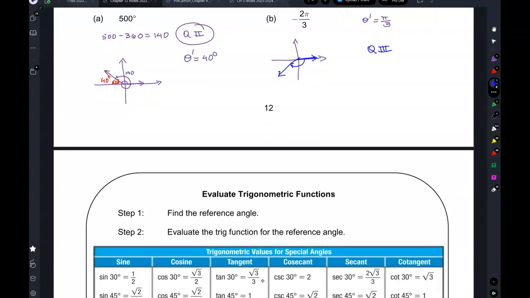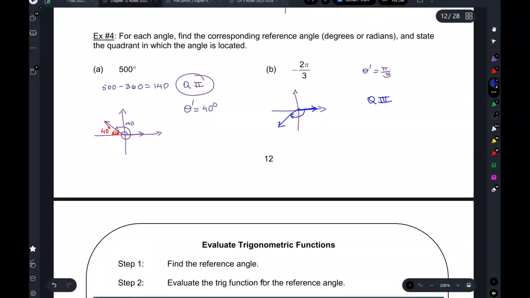Why are we doing all this? Because in lesson 1, we asked how do you find the sine of 30 degrees? And we drew a special right triangle. Sine of 30 is opposite over hypotenuse. But how many times are you going to come across just 30 degrees? Very little. The point is, if you have any angle thrown at you, like 17 pi over 6, what's the cosine of it? You have to be able to find it. That's what we're getting at.